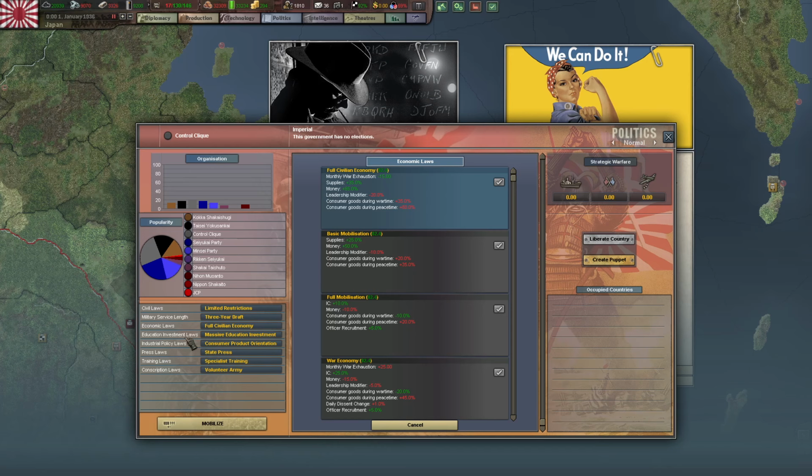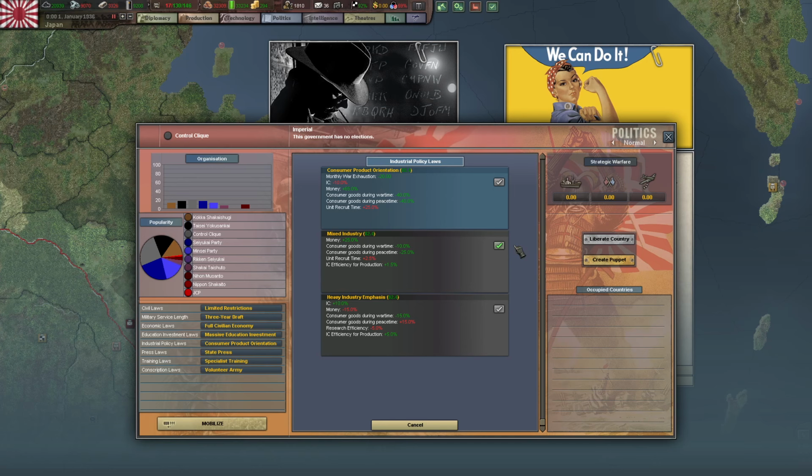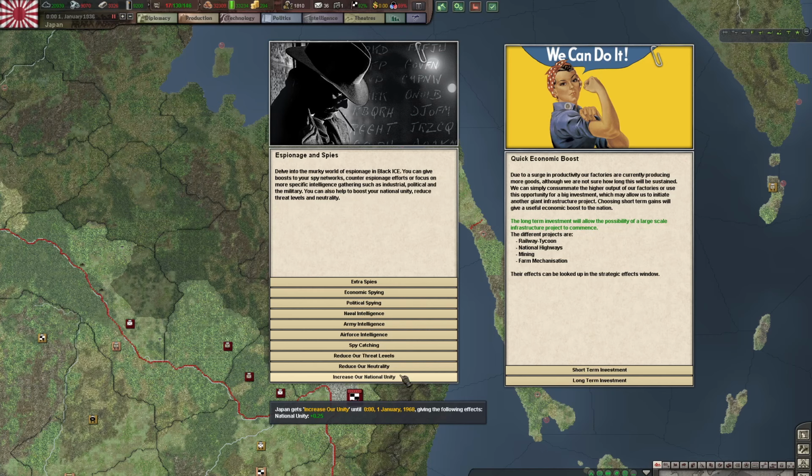Oh, there's already some changes here. I'll bring those up to our attention just a bit here. So, we're fascism. So, yeah, we can go to that. That's fine. Heavy industry. You have to be at war. Unity is at least 80. So, I think I want to increase our national unity at start for the year.